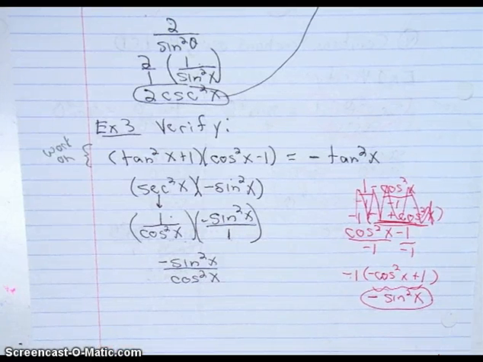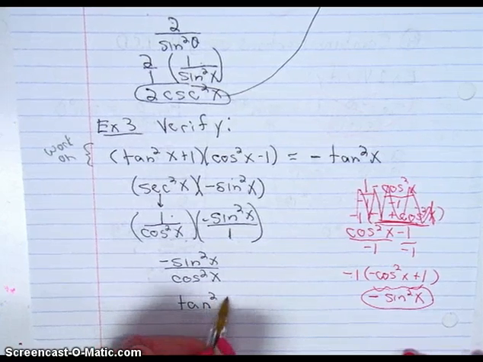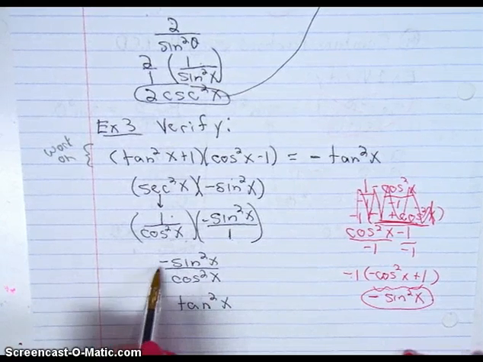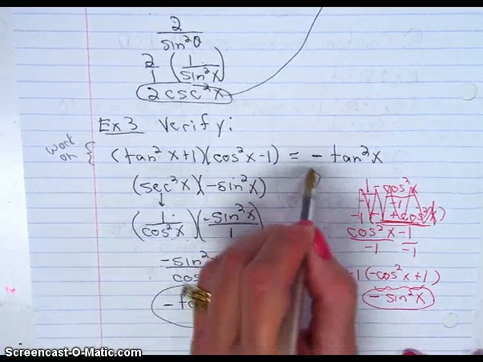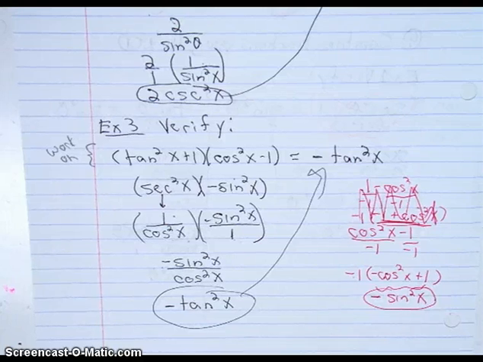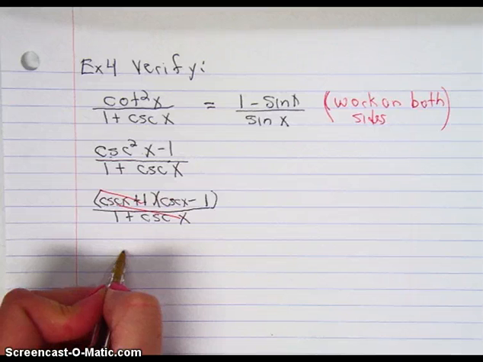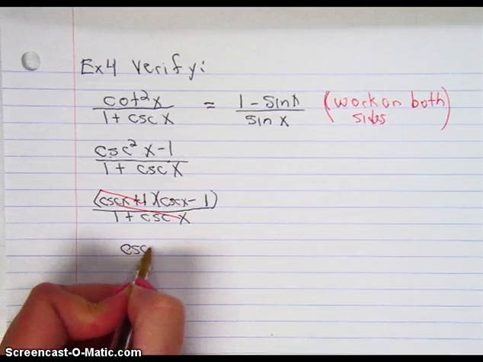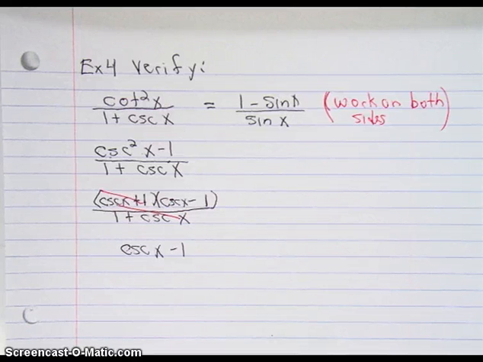Okay. And Max, look at the top row. What is sine over cosine? Tangent. Yes. So because it's squared, it's going to be tangent squared x. And then don't forget, guys, we have the negative out in front. Yay. Did we make it? Yeah, we made it. Okay. You still having good fun right now? We have left cosecant squared x minus tangent squared x. We're going to stop on that side.